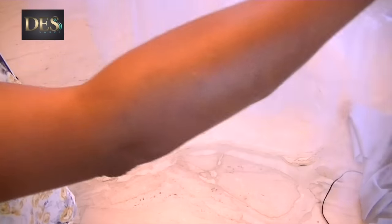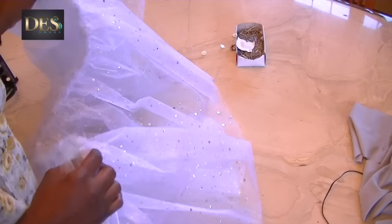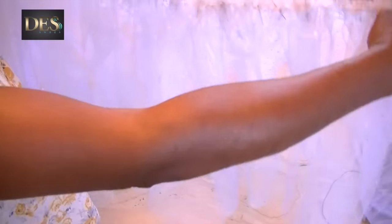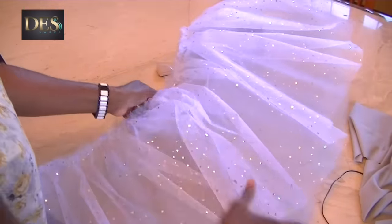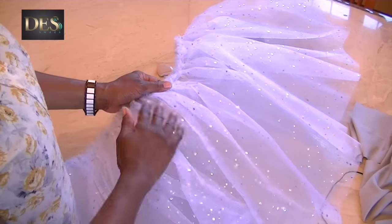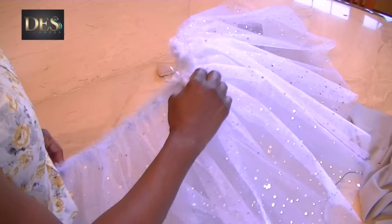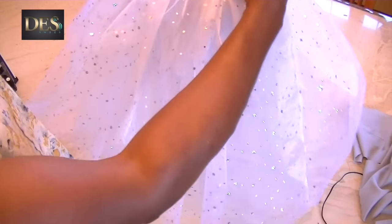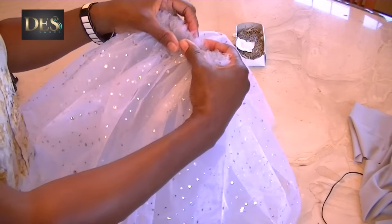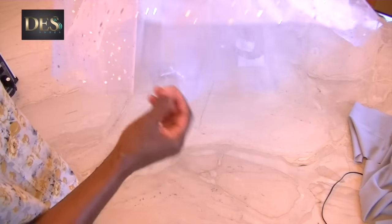So that's all pinned together, and it's looking good. So we've got it all together. There's where my seam is. So these are going to be the side. And then afterward, I'm going to gather it up even more to fit on her waistline. So that's the start, and everything's looking good so far. I love it.